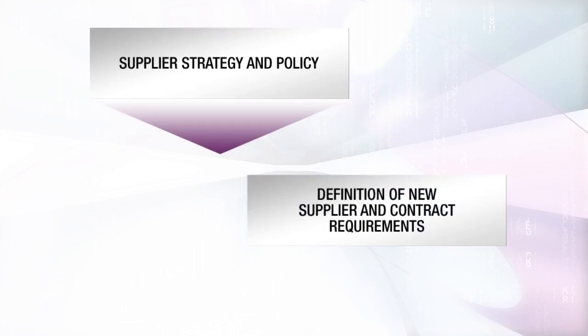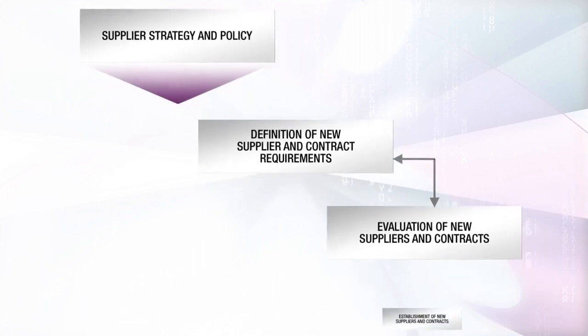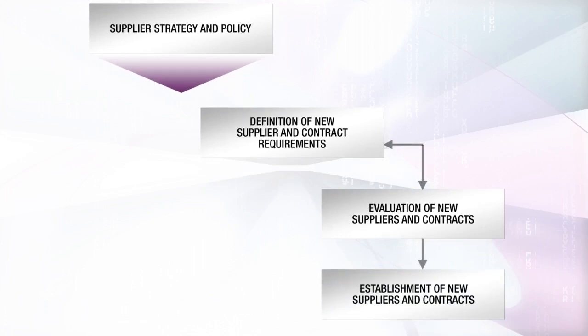overall service strategy. As part of the design of a new or changed service, the IT service provider will determine if and to what extent the contribution of suppliers will be required for a sound design and subsequent successful service provision. Once this decision has been made, the detailed requirements for new suppliers or new contracts with existing suppliers can be developed. When selecting a new supplier or contract, a number of factors need to be taken into consideration, such as the supplier's track record, their capabilities, their references, credit rating, and size relative to the provider.